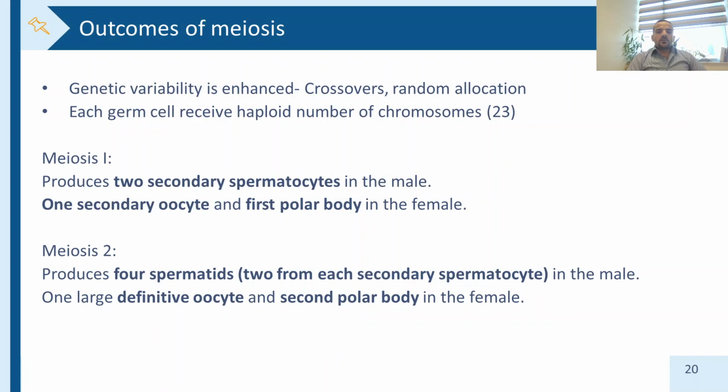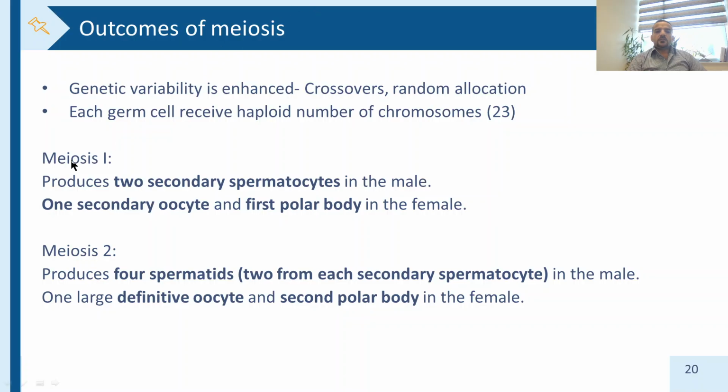شنو الأوتكم of meiosis؟ قلنا genetic variability will be enhanced، يعني ال cells that result from the meiosis are not the same as the mother cell، وهذا ينتج لنا من عملية الكروس اوفر and the random allocation of chromosomes. يعني بعد الانقسام يصير random توزيع عشوائي للكروموسومز. Each germ cell will be haploid. من يصير المايوسيس بالسبرماتوغونيا والأوغونيا اللي هن الجيرم سيل اللي تولد لنا السبرم والأوسايت.